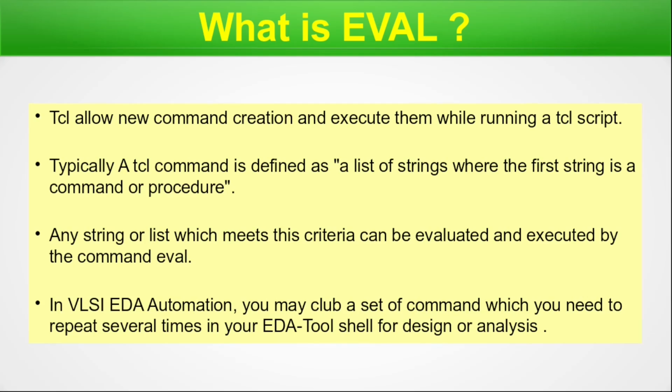In VLSI EDA automation, you need to have a set of commands which you need to repeat several times in your EDA tool shell for either design or analysis. So you can club a set of commands under a particular shorthand. You will come to know the example of how that shorthand is created and execute those set of 3, 4, 5 Tcl commands in one go with eval. So this is the beauty of eval. Let's move on to the examples.